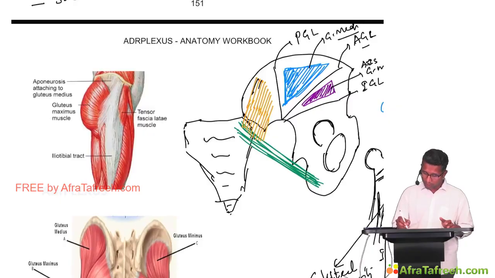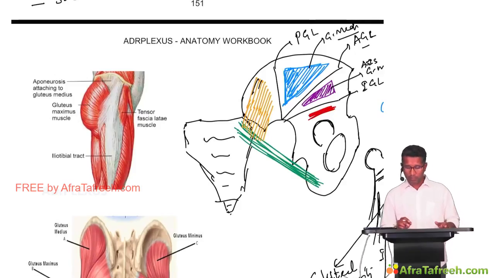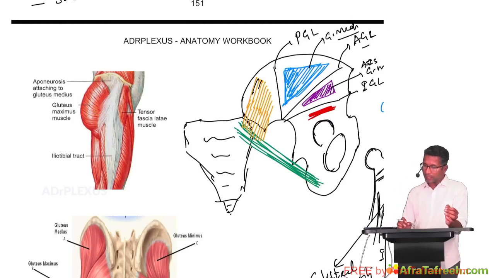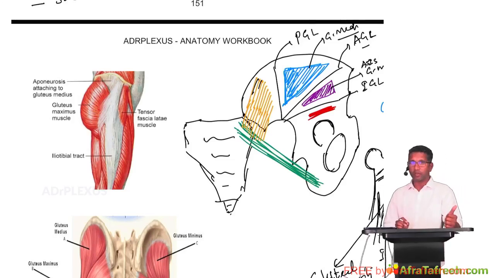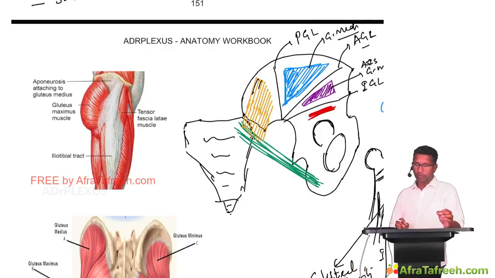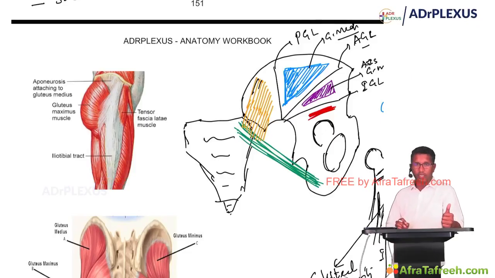The next muscle to be seen in this area, I am just drawing in red color, can anybody tell me what the muscle is? We discussed it in the morning session, that is rectus femoris. Yes, very good, Anashwara. But which head of rectus femoris? We have got two heads. It is the reflected head of rectus femoris. Very good, excellent, guys. From the area above the acetabulum, you get the reflected head of rectus femoris.